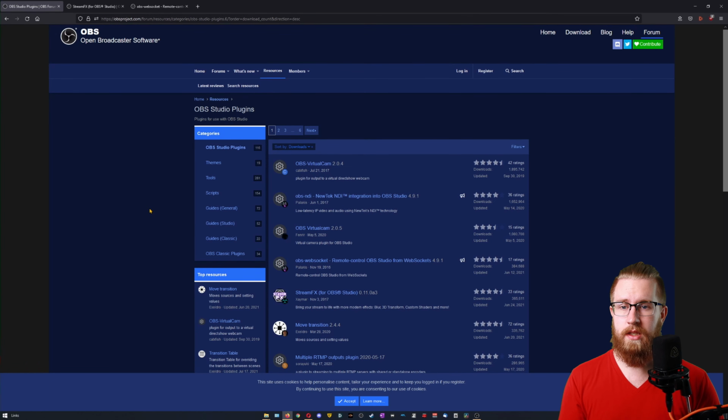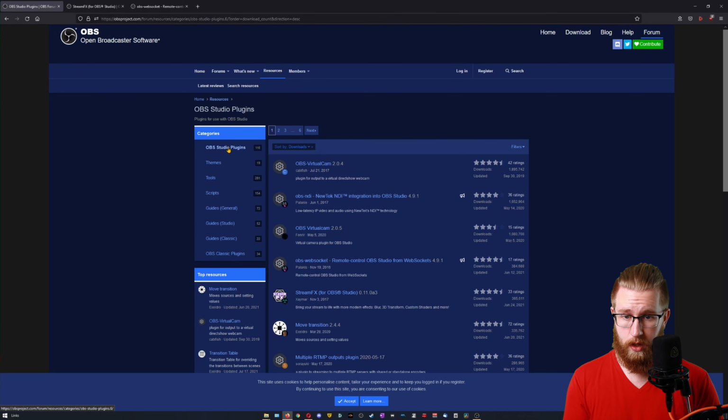Today we're going to be focusing specifically on 2 plugins, StreamFX and Websocket. Websocket is needed to basically control anything that's inside of OBS, and that's actually what Touch Portal will use to control OBS, whereas StreamFX is actually more of an OBS modifier. It adds a bunch of features inside of OBS that don't come bundled in with the standard release of OBS.